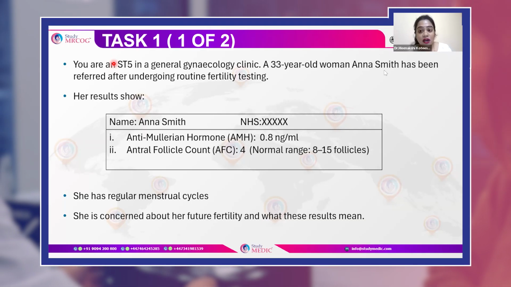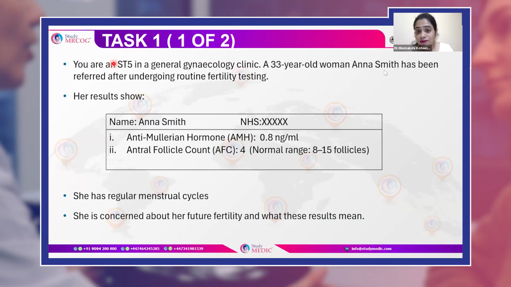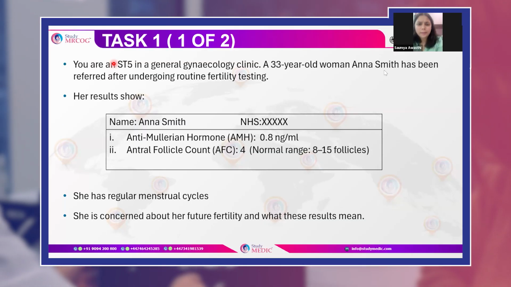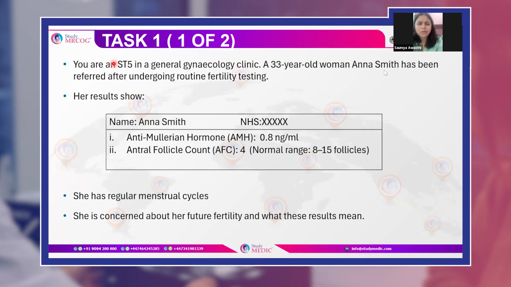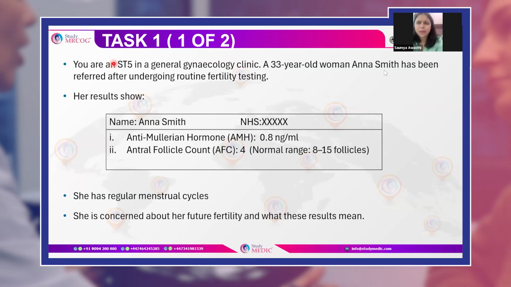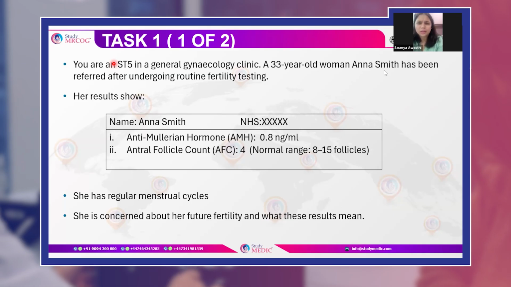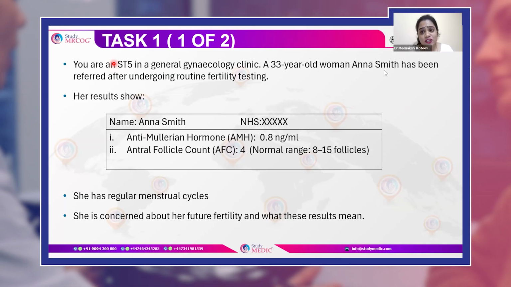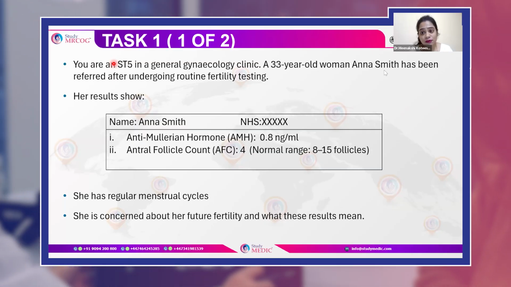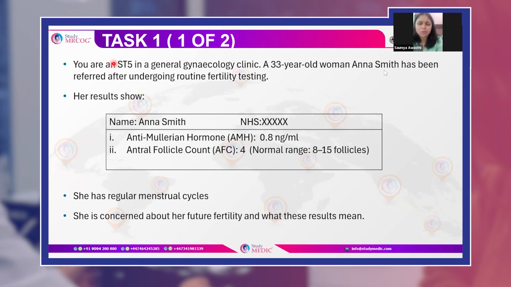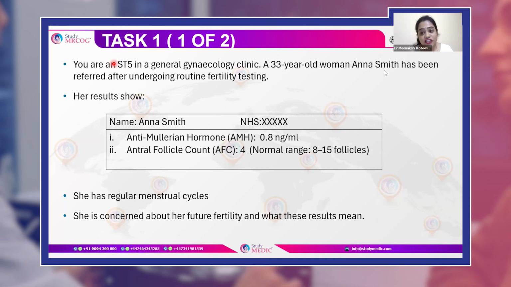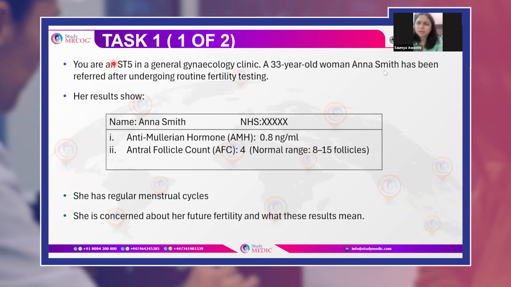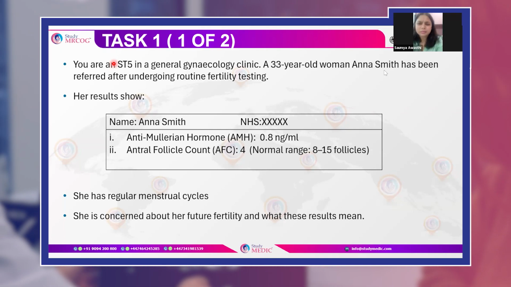All right. And are your smears up to date? Yes, doctor. Okay, when was the last one? I don't remember. I think it was with my annual health checkup, but I believe it was normal. Yes, doctor. Okay. Any other illness that you visit your GP regularly for? Doctor, normal cough and cold, nothing more than that. All right. Are you allergic to any medications? No, doctor. Have you ever been pregnant before?